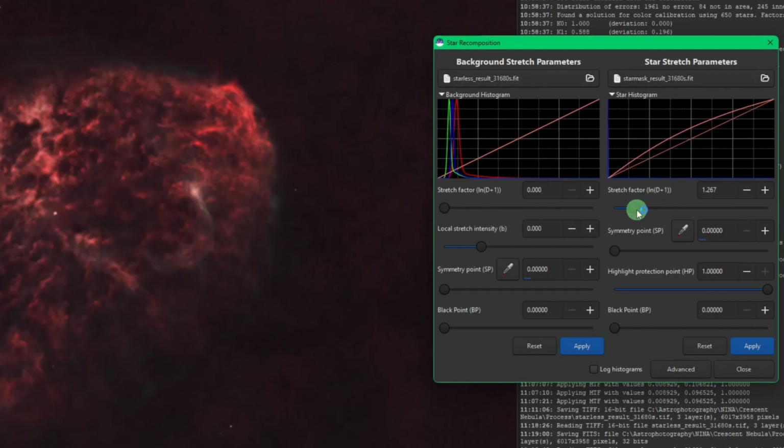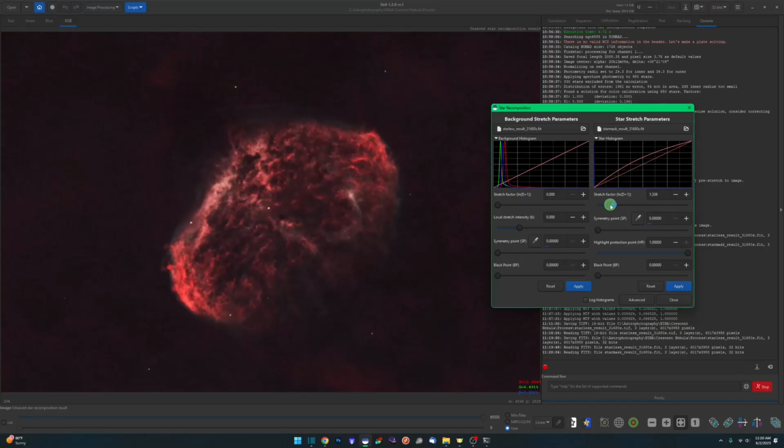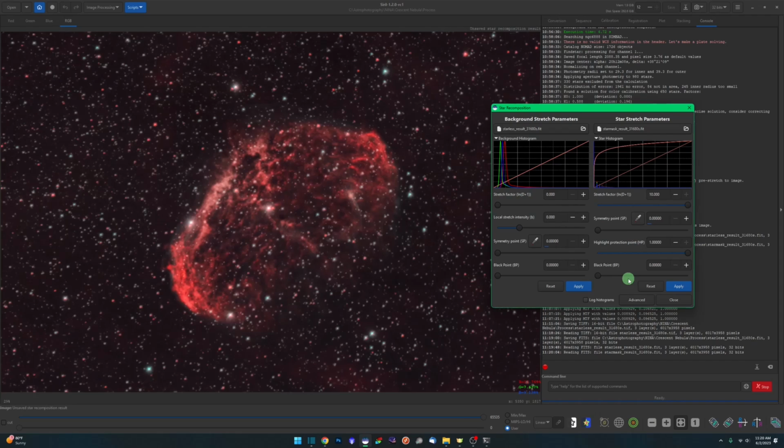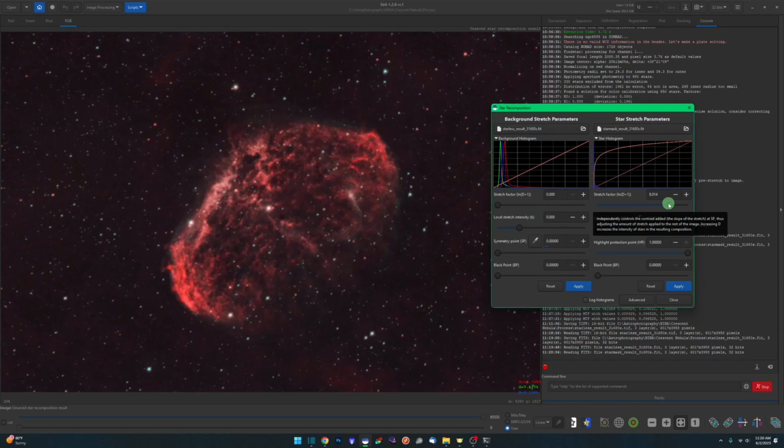So we're just going to take our stretch and we're going to watch the screen over here and move it a little bit at a time until we start seeing our stars. Every little bit of the movement that we bring in, we can see those stars are coming back. And what's nice about doing it this way is I can come all the way over to the right, and that brings back my star mask as it was in the original image. I like to tame the stars down, so I only bring them over about, maybe 70-75%. But however you like to do it, just keep moving it back and forth until your stars come back. Once you're happy with it, click the apply button under the star stretch parameters and you're done.